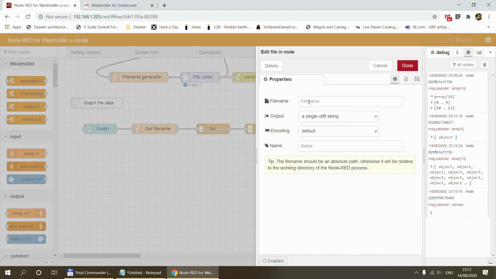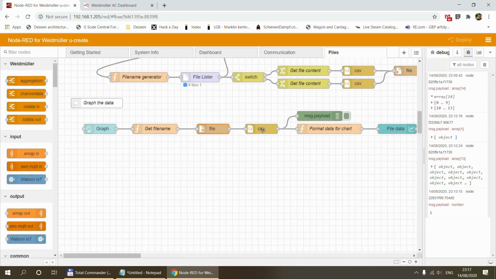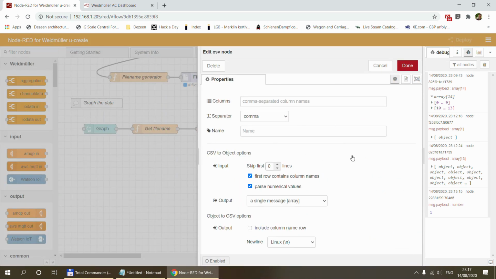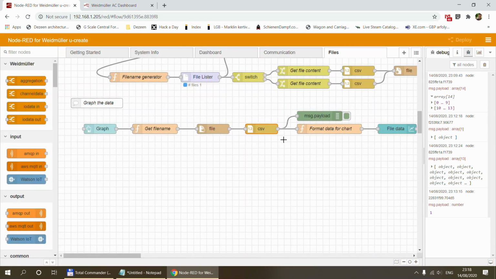Again, the file name comes from the message.filename, and I know that this is a CSV file. It's going to convert the CSV into an object, and I've specified that I want the output to be a single array. So at the end of the node, I'm going to get an array which contains basically the data that I have saved into the CSV file.